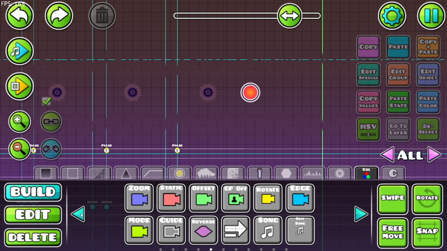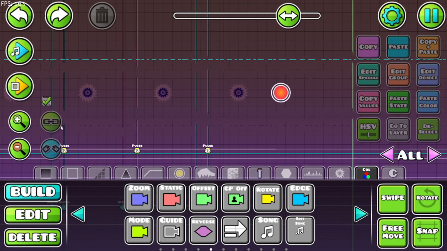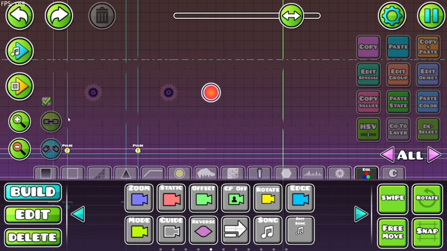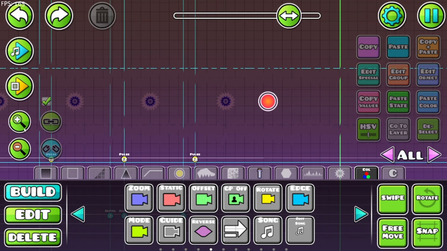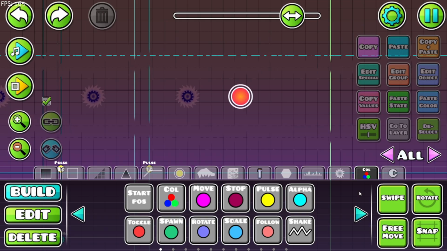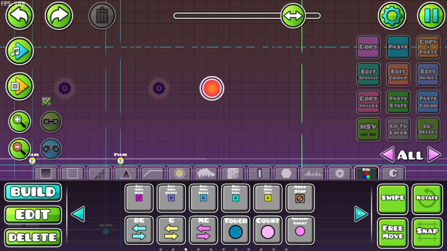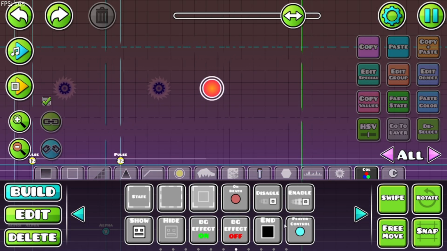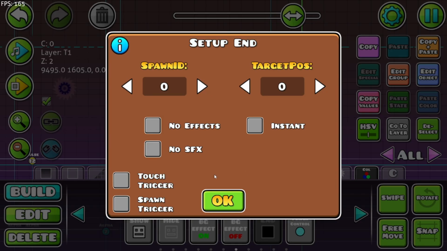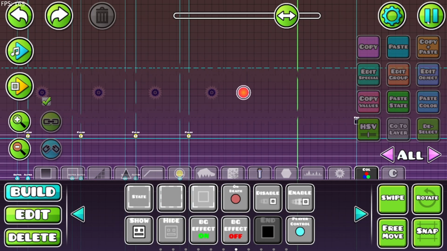I could definitely add more, but I think I'll end it for now. I actually really like how this turned out. I was not expecting to go with these colors. Thought that I'd use more effects, but honestly, I'm still happy. Alright, so let me add an end trigger. Alright, then one more playtest just to show it off and I'll be done.